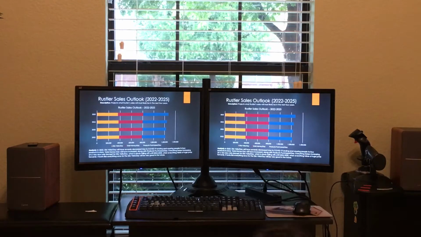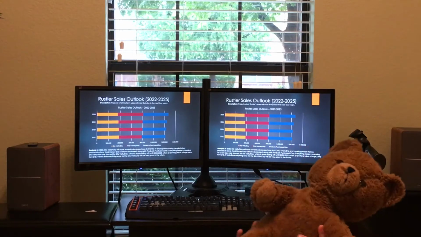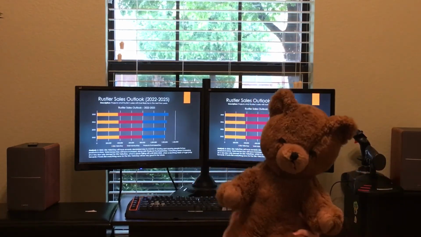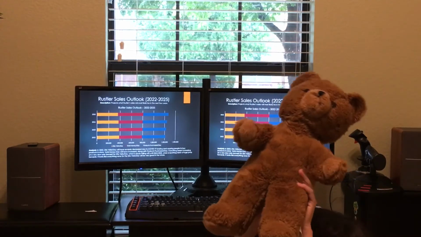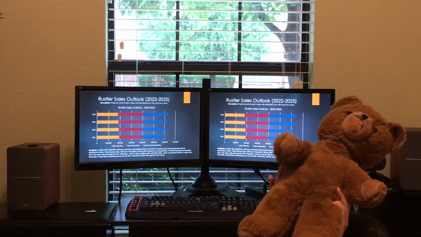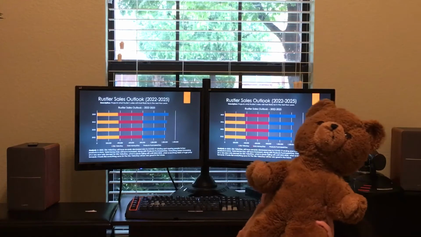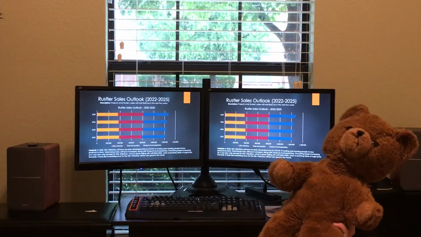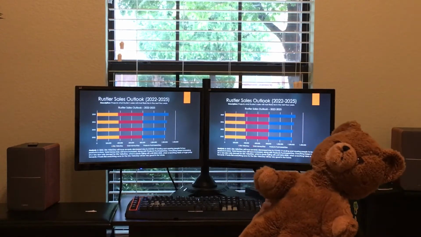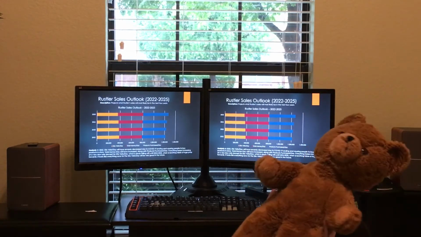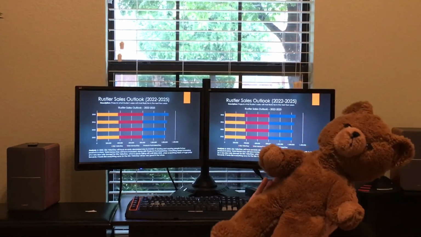All right. So, the Rustler sales outlook displays what Rustler sales will look like in 2022 to 2025, basically the next 4 years. Alright, so in 2022, site visits per day will be severely decreased due to COVID-19 ending and causing people to buy products instantly, which is quite nice actually. Total money per day will be increased along with products purchased per day, which looks like it's going up to like 420 grand there. Everything keeps increasing at a very slow rate, except for site visits per day, which is only falling off until 2024 to 2025.